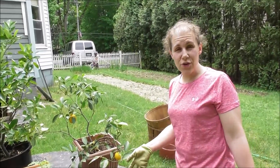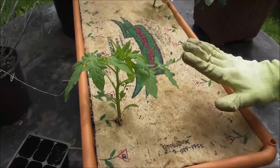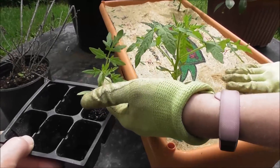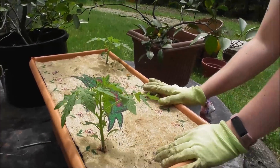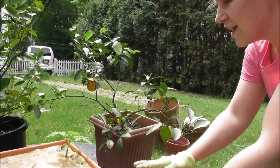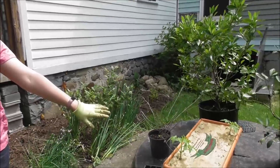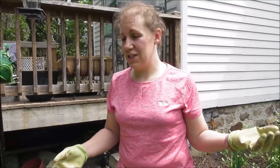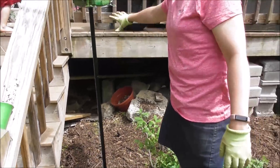A lot of you might be wondering how is that grow box working that my mom got us? Here it is — this tomato plant is doing fabulous. Here is a comparison: these are the same age. Look at the stock — this is just amazing. We're going to have things before we go camping. Because I know I'm going to need staking for this tomato plant, we're going to take that planter and put it right back here, and then we're going to use the deck to help support the tomato plants.